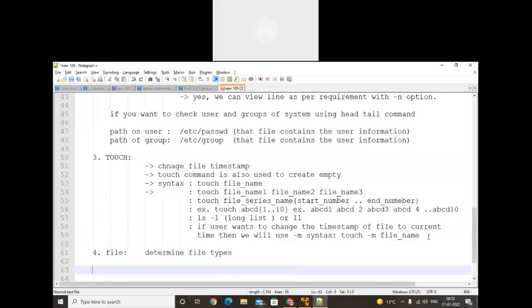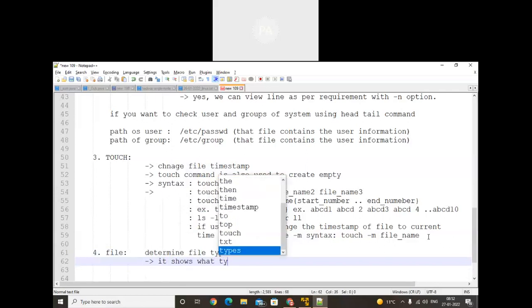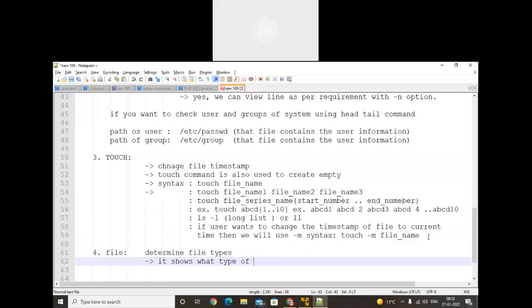Okay. So why do we use that to determine file types? That means it shows what type of file it is.